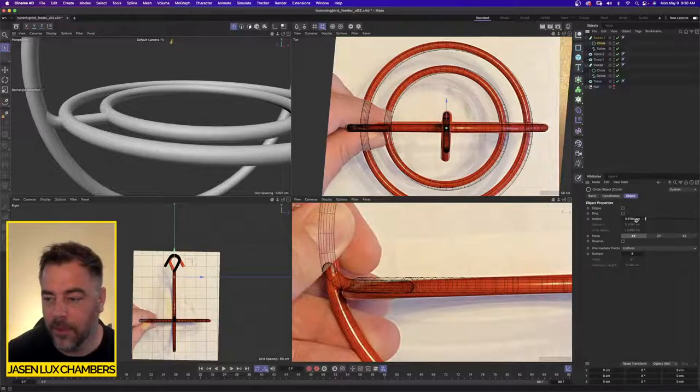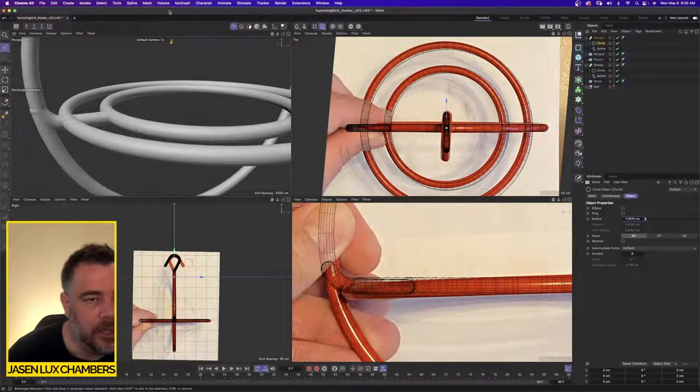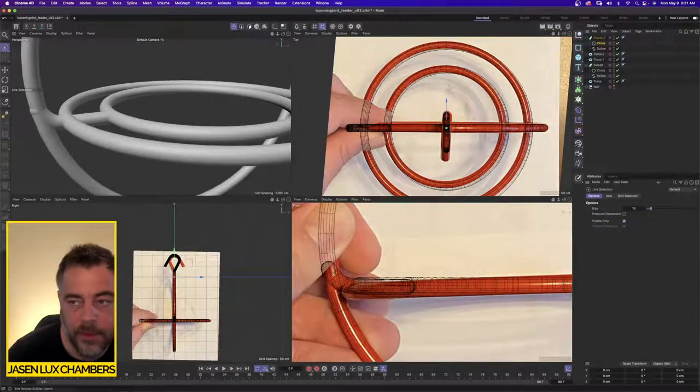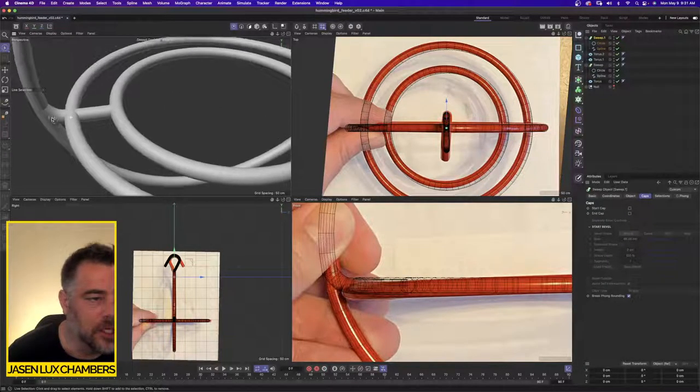You know, I have that in my clipboard, still the same pipe radius, so let's paste that right in. Now, it looks a little funky up there. So maybe it would want to be a little bit smaller. Or just take the caps off. Boink, boink. Yeah, it looks a little funky.